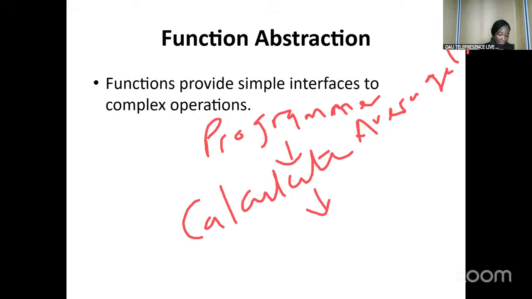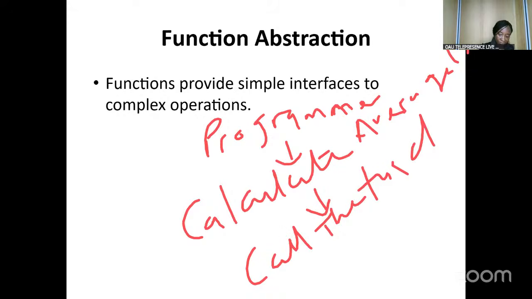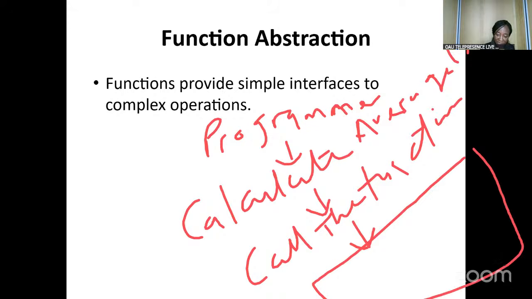So you will call the function interface, call the function, and then what is happening in the function, you may not know what is happening. You just need to know that the function is going to calculate the average of 5 scores and we call it. So under the function now, we have several things hidden.